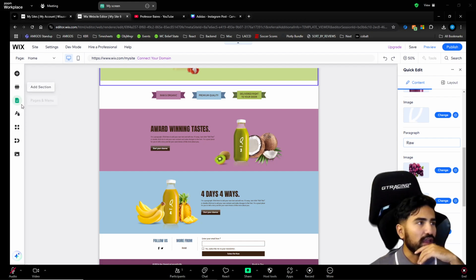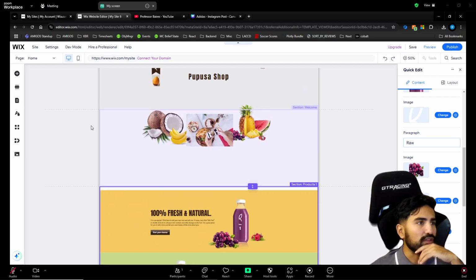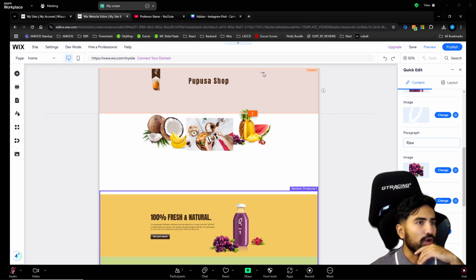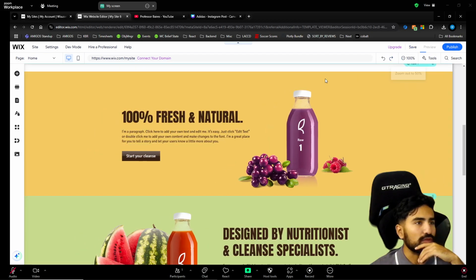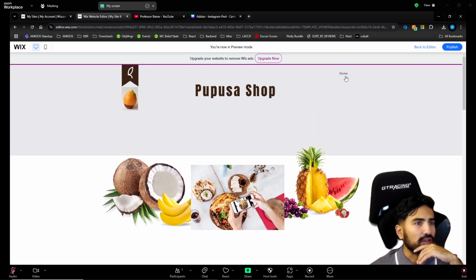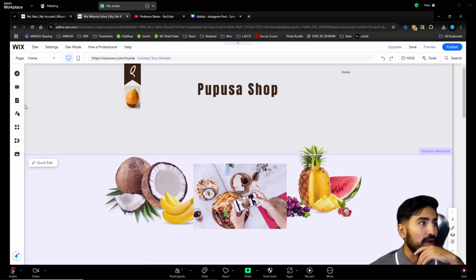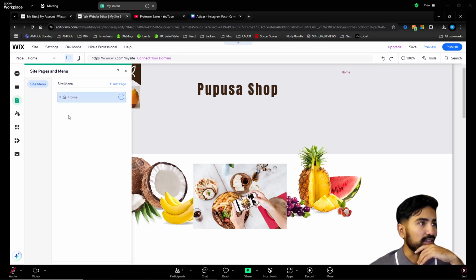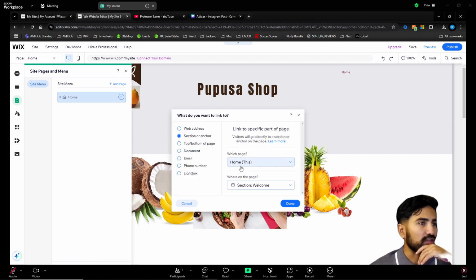Let's go ahead and, for our menu, we have our home page here, right? So if I preview and go to home, it's just going to take me to the home page. Not really doing anything interesting. Let's go ahead and add a section here. So I'm going to add a menu item and make it for a particular section.